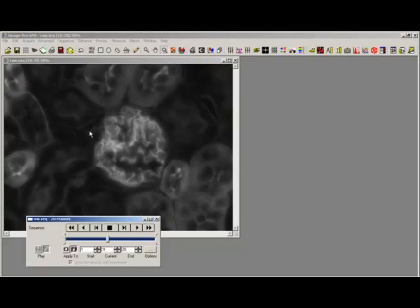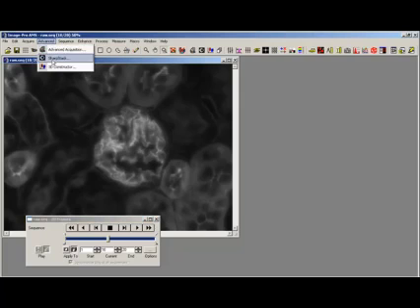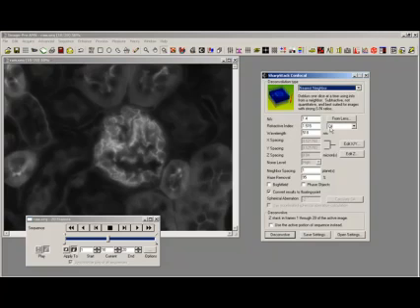So to do deconvolution, I need to have acquired the system using Image Pro, in which case it has all its calibration information attached to it, or to acquire it from another system, or simply to port it in and then enter the data. So for deconvolution, I just go to Advanced and Sharp Stack, opening up my Sharp Stack dialog.